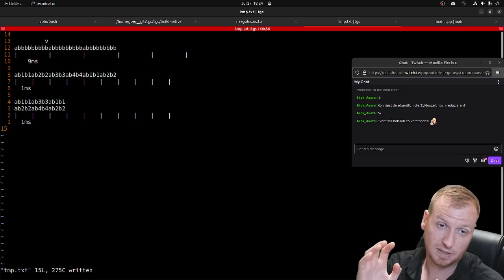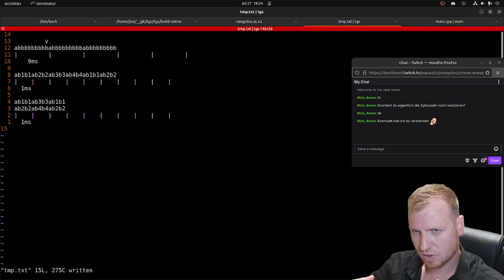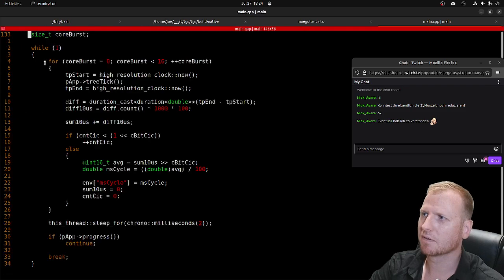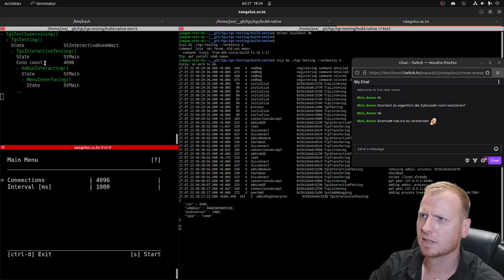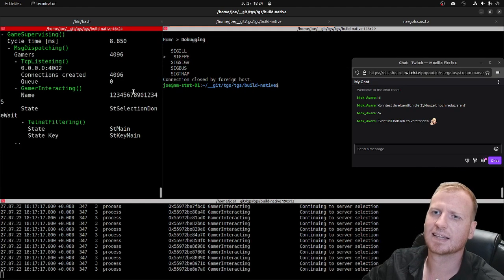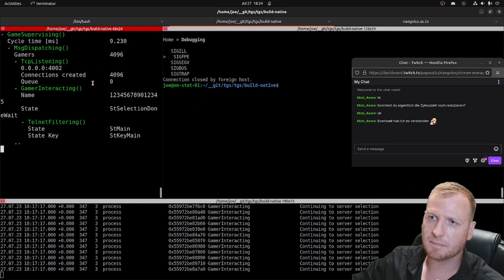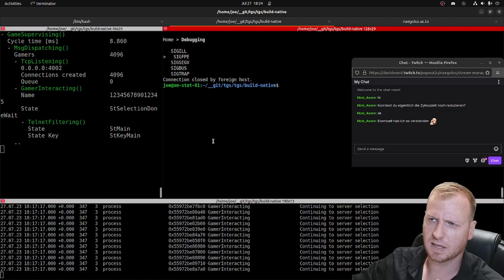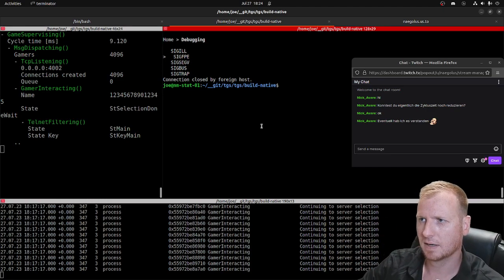So in the future of this project, we still have stuff we can improve. We have a strategy for that, but at the moment it doesn't make sense, because we have 4,000 connections going on, and 10 milliseconds for all the stuff calculating.